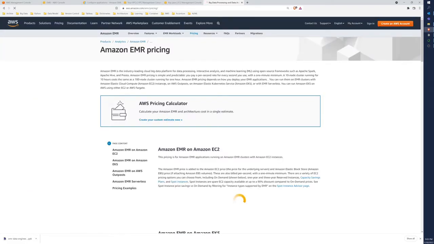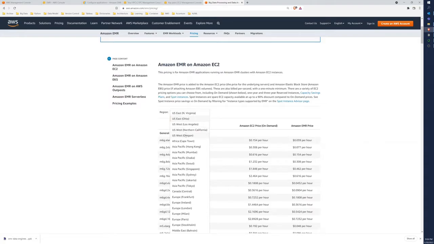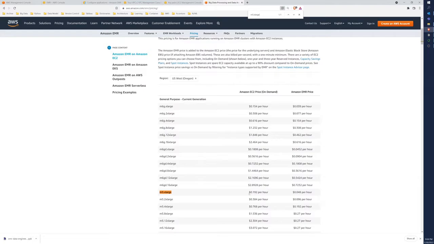This one is actually the official EMR pricing site. You need to select the region you're using right now. Then you can search on the instance type. Just to remember, there's an extra cost on top of the EC2 price.